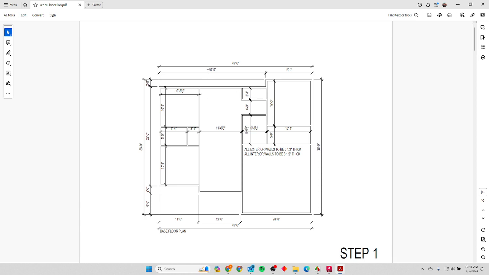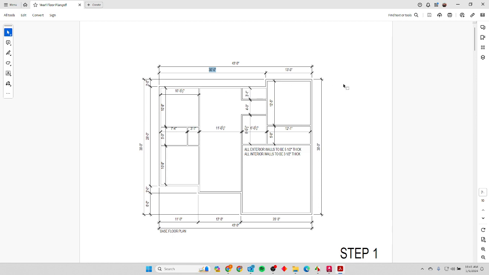If we look here dimensionally, I have 30 feet as my rear wall dimension. I'm going to come up 2 feet, come over 13, down 38, over 20, up 6, over 12, up 2, over 11, and then I'm going to close it with a 28-foot line at the end. I'm going to use the C function to close my floor plan. So let's jump back into AutoCAD. I'm going to start here at this point.